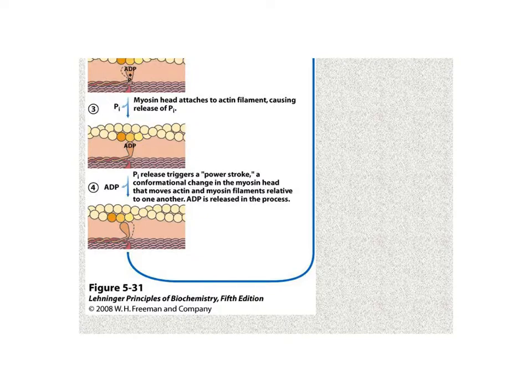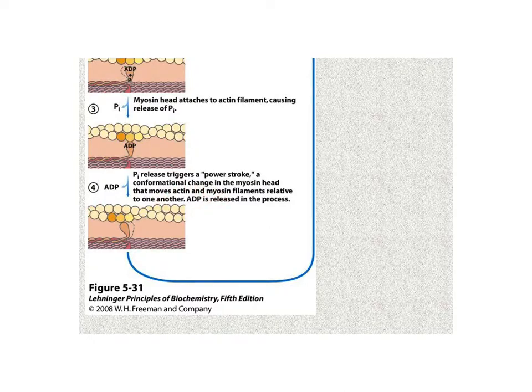Okay, so now we're just continuing because we've blown it up to make it larger, so that way we can see what's happening here. But the inorganic phosphate has left. Okay, this release causes the power stroke. The release of the Pi, the inorganic phosphate, is what causes the head group then to shift downwards, while it's still attached to that bead, so to speak, on the actin filament. And by doing that, it causes the entire muscle then to be moved, to shift, okay?